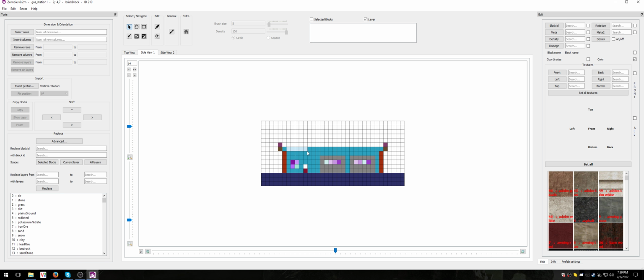I know it does. Now you're looking at it from the side view, which I would call this the front view, by the way. This should probably be labeled front view, back view, or front/back view. This should be labeled left/right view. I don't really know. But it's a little confusing when it says side when it's really the front of the building. Because here's the garage doors, here's the door, here's the windows, here's the roof up here. This is where I stand to shoot the zombies. Pew, pew, pew. And that's how I kill them, right?